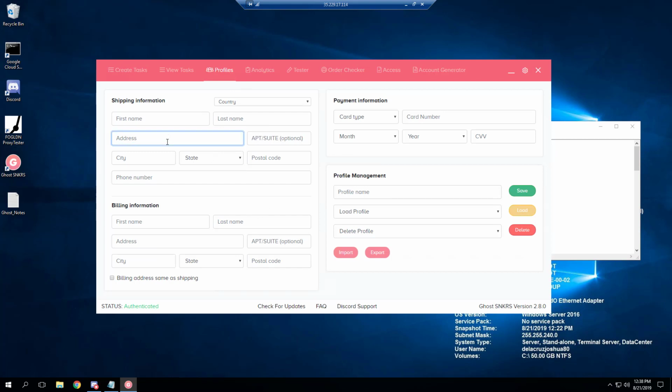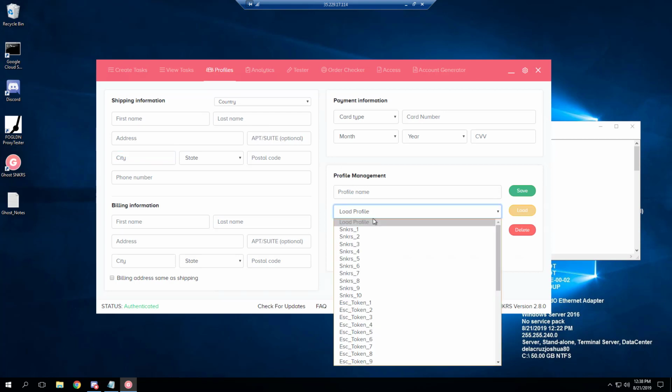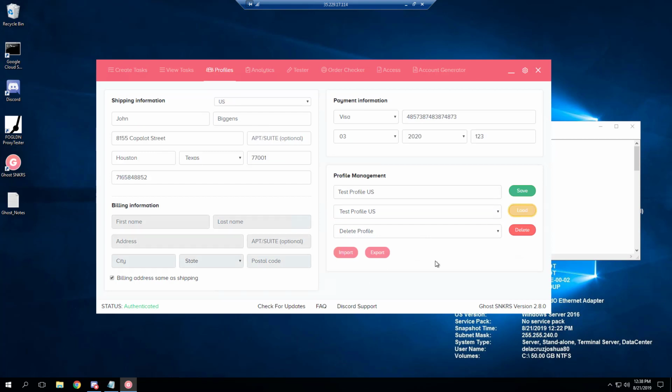Actually, realistically, you only need to fill out the address, city, state, and postal code. The reason I say that is because Ghost offers this neat little modify function when you create tasks that makes this pretty simple to tweak, so you don't have to do it yourself. Every time you load up your sneaker software, you're going to be given a test profile. You can try to delete it, does not matter. Every time you close it and open it again, it'll always be there. So keep that in mind for the day that you're actually going to set up your tasks.